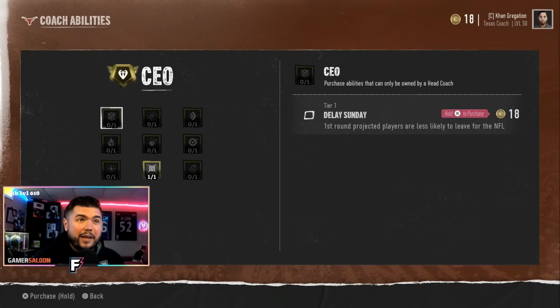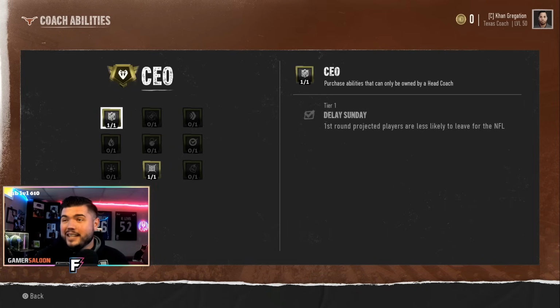And I've thought a lot about this. The play here is Delay Sunday to keep some more of your first rounders in-house. Those are going to be the guys that if you want to make a push at a truly max overall team, I think you're going to need this. So I'm going to cop Delay Sunday, which gets us to 0 skill points. We've spent every single one. None of them are left on the board. And for my money, I think this is the single perfect coach, and I'm gonna explain why.